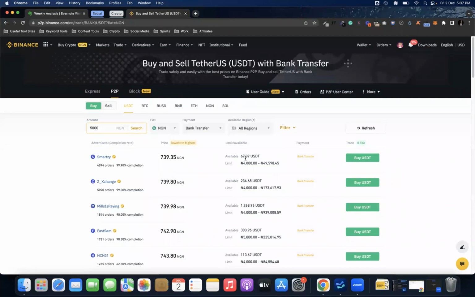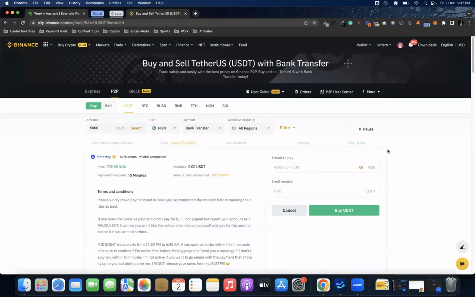Remember to click search so that it will give you sellers within the amount you selected. Close to the seller, still on their column, you're going to see the buy button. If you agree to patronize the seller, or go with anyone of your choice, you can click buy to trade at zero fee. Yes, the Binance P2P platform doesn't actually charge you any dime for using the platform. So let's click that.